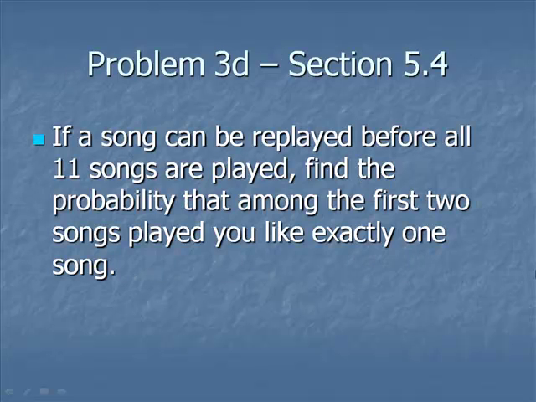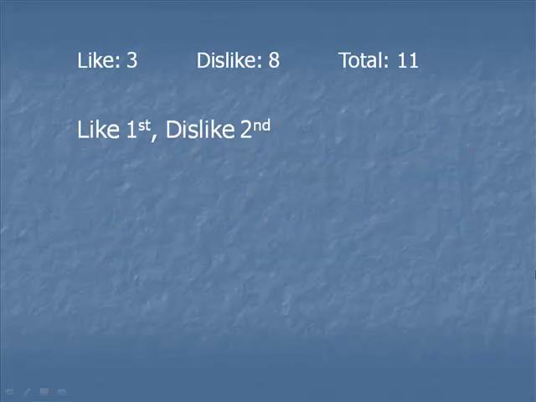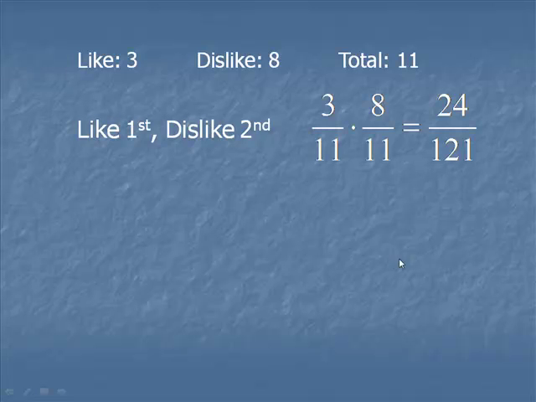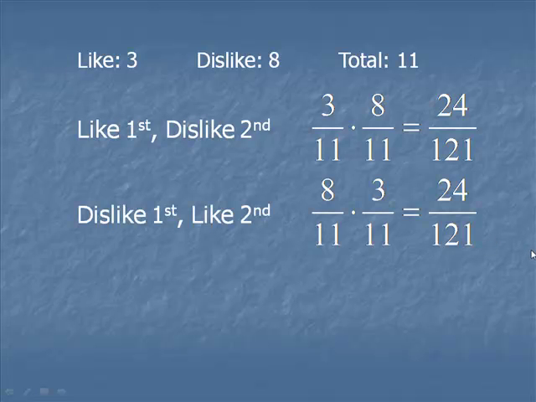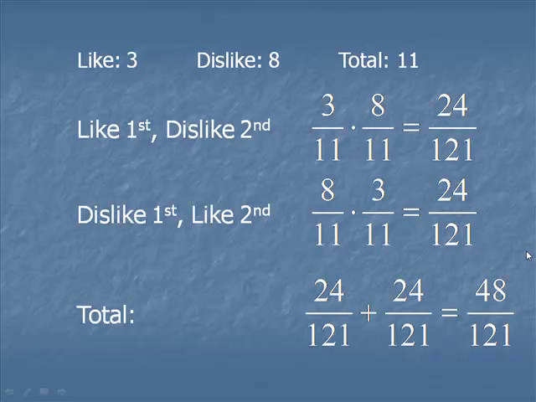We'll finish this problem by finding the probability you like exactly one song. Again, there are two orders. Here's the probability of the first order. You like three of the 11 songs. The CD player shuffles the selections, and you have an 8 out of 11 chance that you dislike the next one. Reversing the order, we also get 24 out of 121. Adding those together, we're left with 48 out of 121.